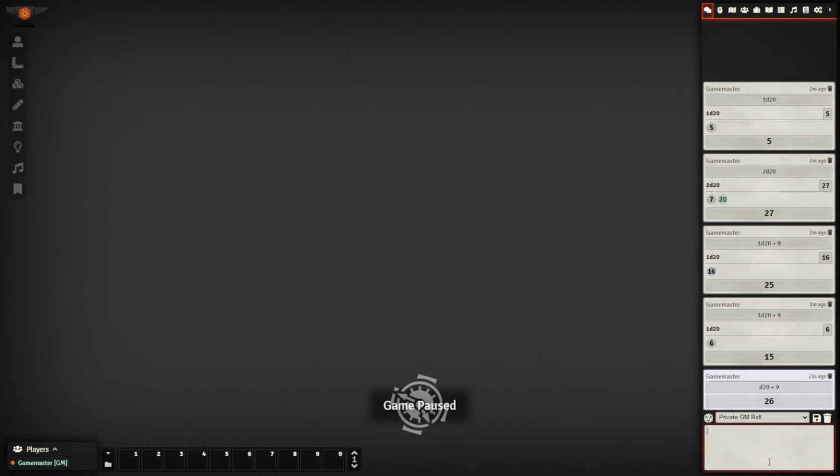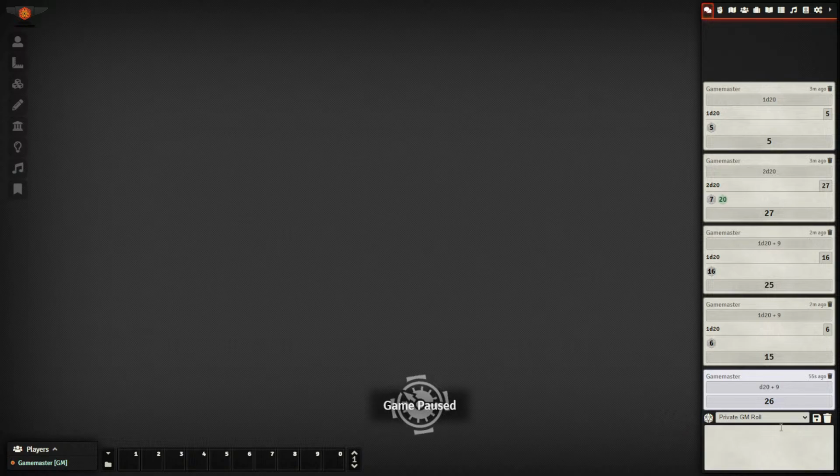Only a GM can see it. And same thing, if your players roll a private roll, only you and them can see. So if a player was in here and they rolled privately, the GM would still see that, right?